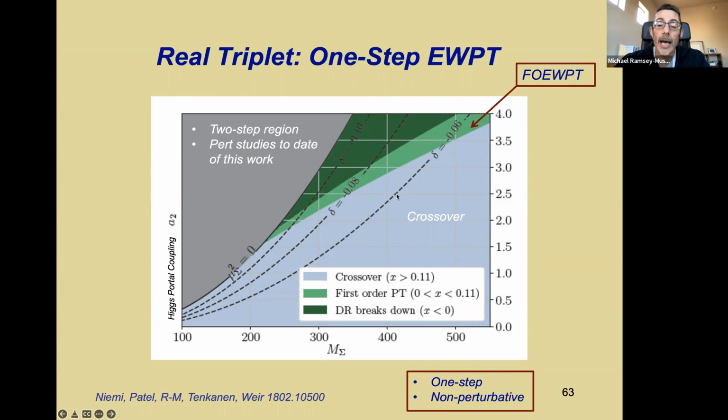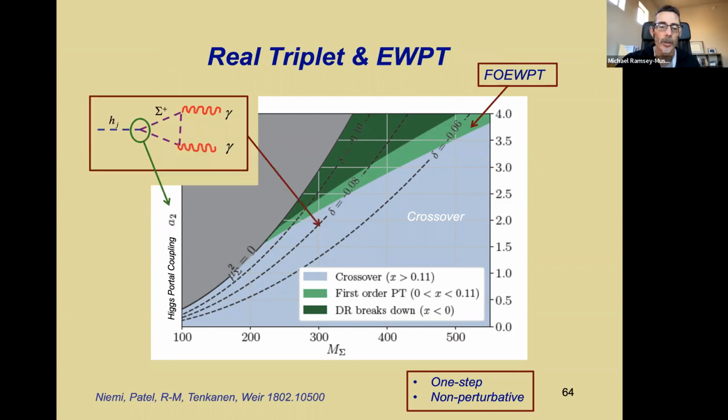And that's where these dashed lines come in. The dashed lines are the relative change in the Higgs to diphoton decay rate in the presence of the new scalar, the triplet. The reason this happens is that the neutral triplet that's important for the phase transition has charged partners that through loops modify the diphoton decay rate, and the same coupling that affects the phase transition affects the diphoton decay rate. So the loops depend on the coupling and the mass, and that's why you get these curves that show different reductions in the Higgs to diphoton decay rate.